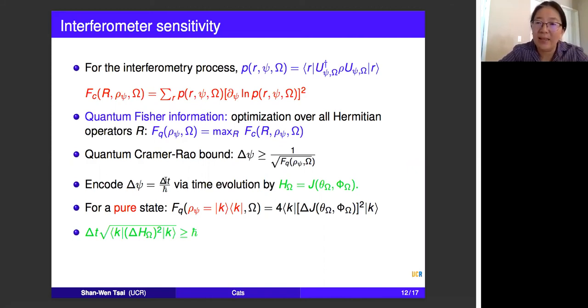So I can imagine rotating the state, and delta psi will be related to delta t. And actually, there is a theorem that can be proven: if you take this definition of the quantum Fisher information and apply it to a pure state with a phase encoding of this form, with this Hamiltonian here equal to J, then the quantum Fisher information is directly equal, up to a factor of 4, to this variance. This delta J squared variance is, you know, J squared minus the absolute value of J squared, just the usual definition of variance. So this actually just straight away gives me Heisenberg uncertainty.